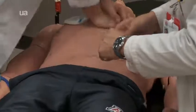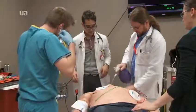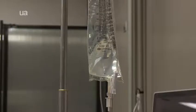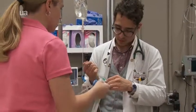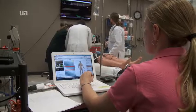In the first simulation, I felt pretty unprepared in that it seemed a little chaotic. None of us really knew what we were doing. As far as the anaphylaxis, we knew to give epinephrine, but after that we obviously didn't know what to do. That was something we were taught in the classroom, but we didn't follow it through all the way. Everybody knows the epinephrine, that's the immediate relief. But, oh, well, what's the cause? We need to address the actual cause.